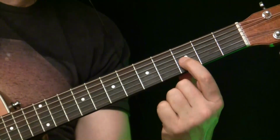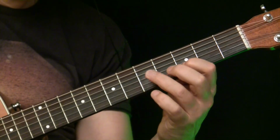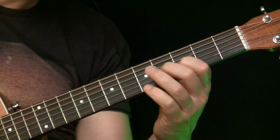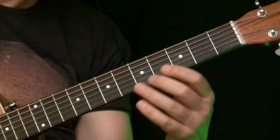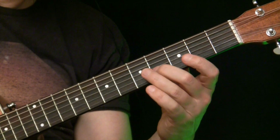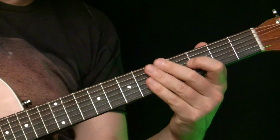This one works great. We have here 3, 4, 3, 4, 3, 4, 3, 5, 6, 3, 5, 3, 4, 5. 16 notes are 4 per beat: 1, 2, 3, 4, 1, 2, 3, 4, 1, 2, 3. Works pretty good. And then you can move the same lick to the next position when it comes to C. In C it will be like this. And on D exactly. Then you can play these licks. They work pretty well, not too hard.